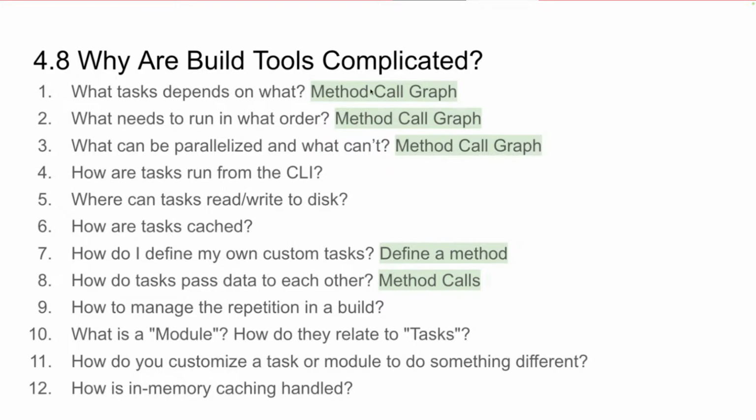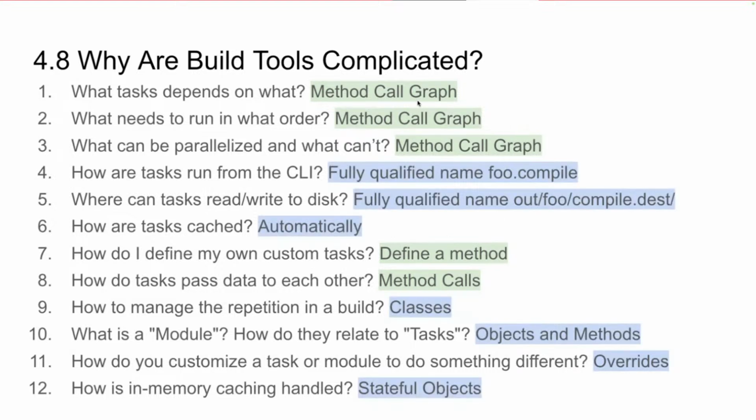So many of the concepts are just methods. Who depends on who, what runs in what order, what can be parallelized, how do I define custom tasks? All of these are just methods, and you already know methods. You already know how call graphs and method calls work and so on. So I don't need to teach you how this stuff works. Whereas in other build tools like SBT or Gradle, there would be a special task concept with a special parallelism concept and so on.